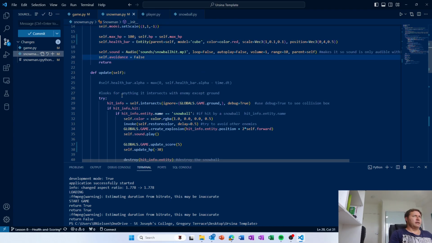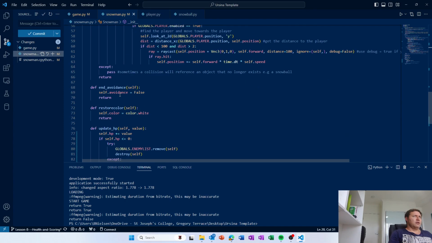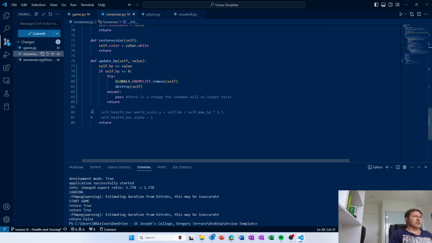When I get hit, I'm actually going to change the size of that health bar. So under my update health function, I'm going to scale the health bar based on what its normal scale is, and then based on a fraction of its health.